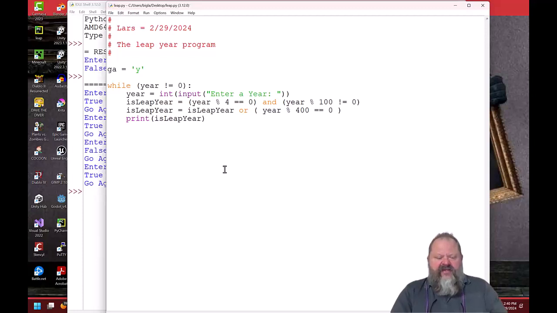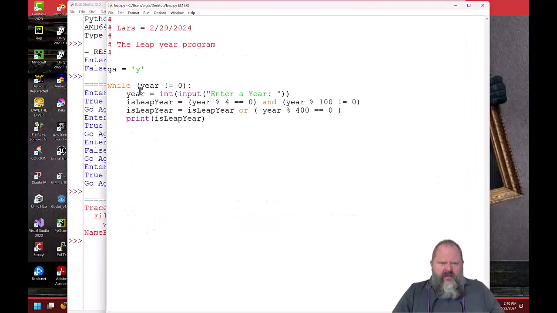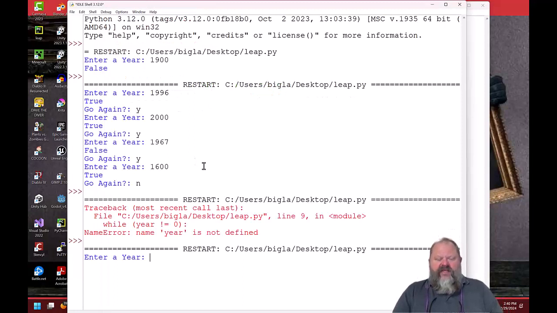So basically, if I do it this way, which some people might prefer, oh, if I do it that way, it explodes. Well, yeah, okay, how about having year exist? Give it a value so it can exist. It is not equal to 0. I jump in, and then I'm always going to ask for it, so I should be fine now. Always got to figure these things out on the fly.